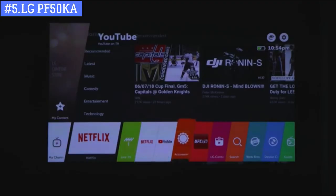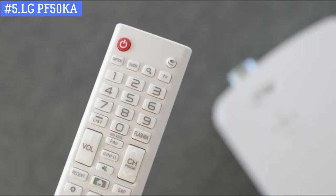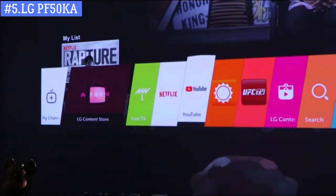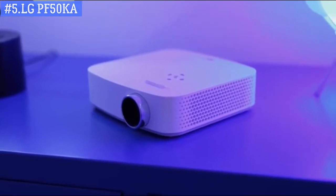With smart TV built in, I'm able to use stuff like YouTube, Netflix, and Hulu without having to connect an external smart TV streamer to the projector. The full-size remote that's included makes it very easy to obviously turn it on and off, change your channels, your volume, as well as some of the settings in the menus of the LG Mini Beam and the smart TV navigation. It has a lot of smart capabilities that make it essentially something that you can take anywhere with you and start using for many different purposes.